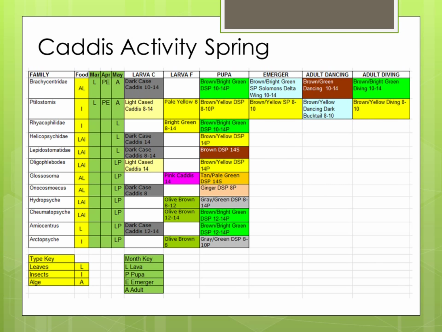in their larva stage. Caddis will either eat insects or leaves or algae, and some will eat all 3. The chart shows their food preference by type and at what stage they would be. So depending on the type, they can be found close to weed beds or in bottom debris. As pupa, the caddis will suspend itself about 2 feet above the bottom, just like chironomids. They may stay in this position for several days before they head to the surface to emerge. As a food source, two varieties are available in March and April, with all 10 being available in May.